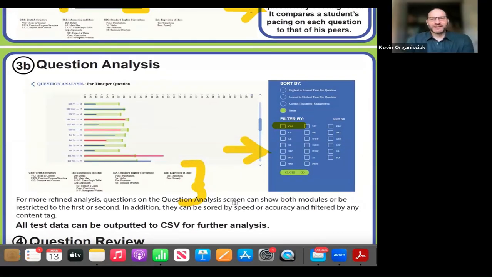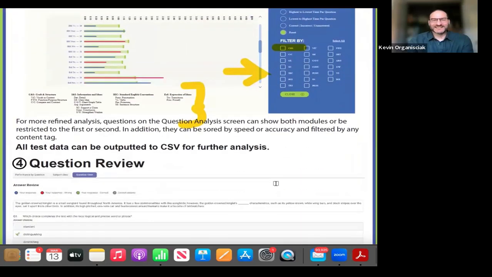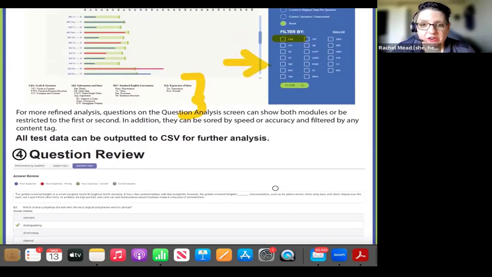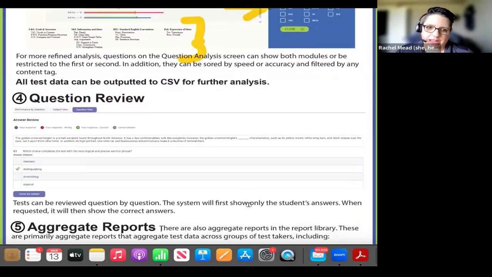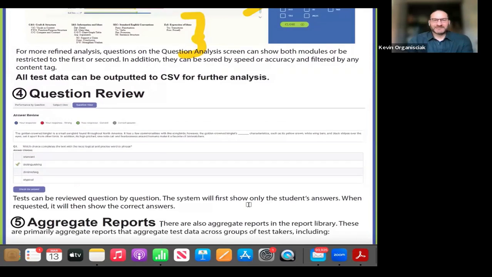Such a far cry from the days of hand scoring and creating your own Excel sheet to score the test for you. And even with that, we would never know how much time a particular question took, so it would all be about what did they get right. Yeah, that's a big deal. The time element is super helpful for tutoring. Okay, that brings us to the question review now.